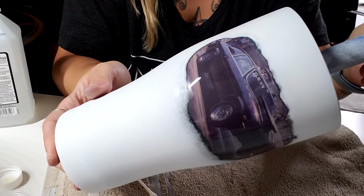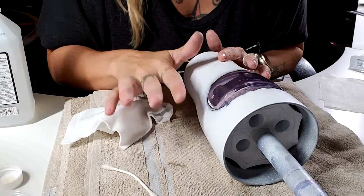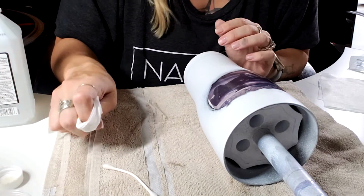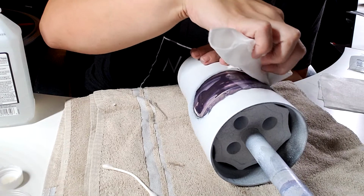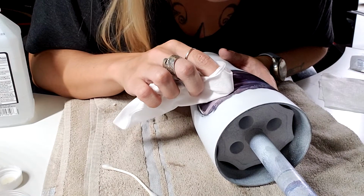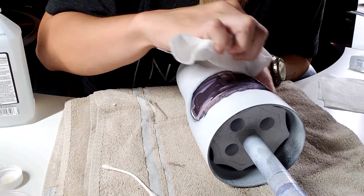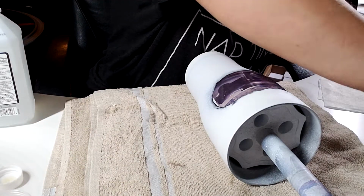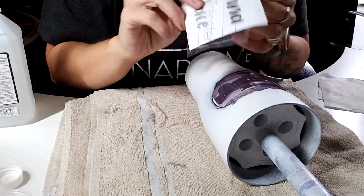Here. So I'm going to go ahead and put the decal on as well. And our decal is going to say, want to race? There's a little spot right here that I want to get with some more acetone. It's going to say, want to race, right down here. Sorry, I just wanted to clean that up a little bit better. Okay, so now that's done, we will put our decal on.